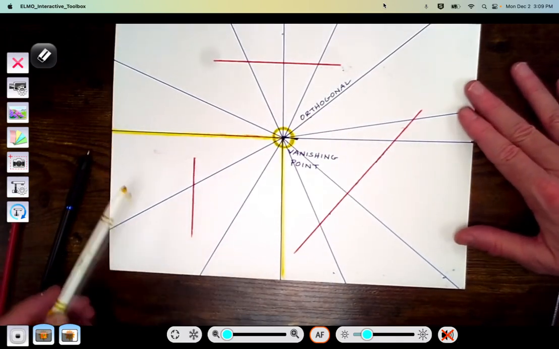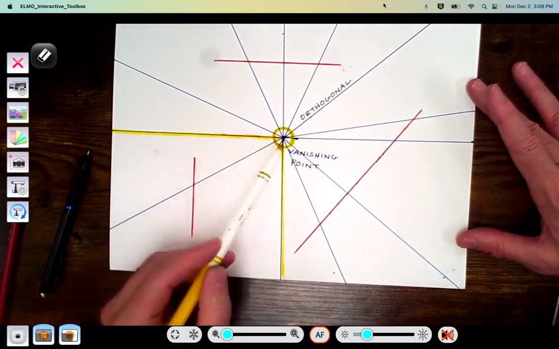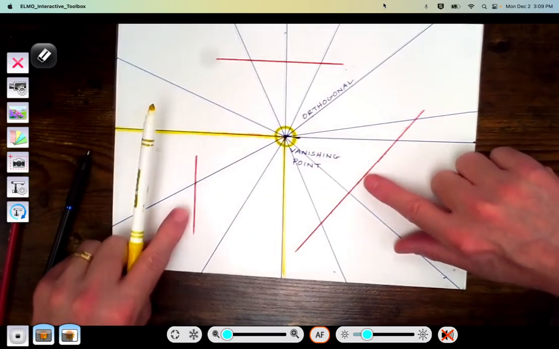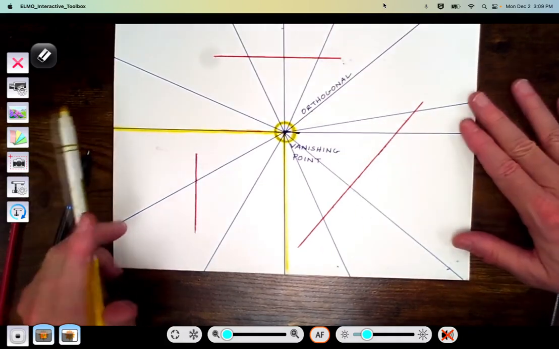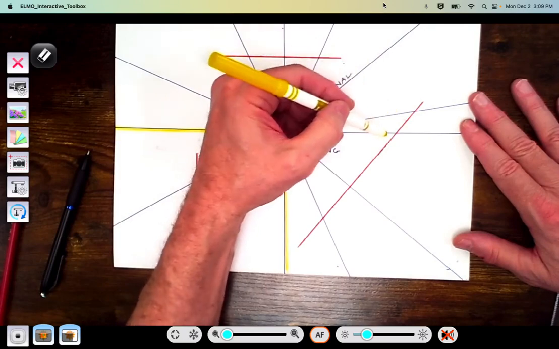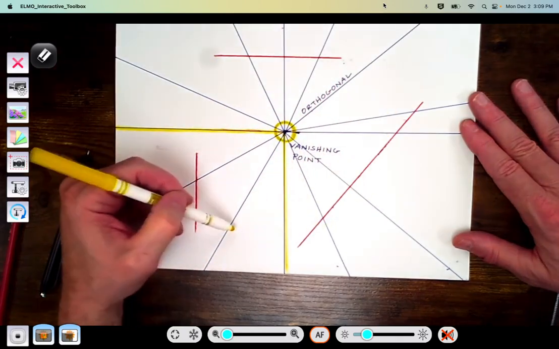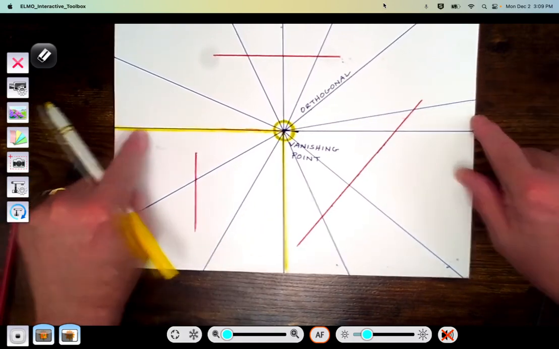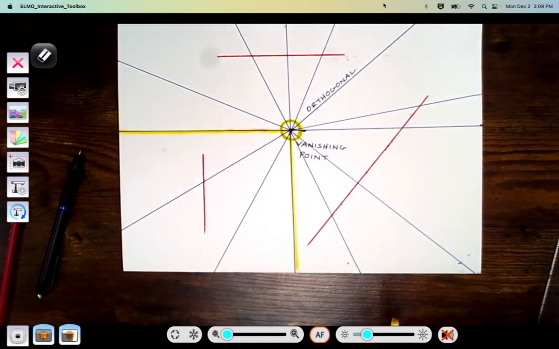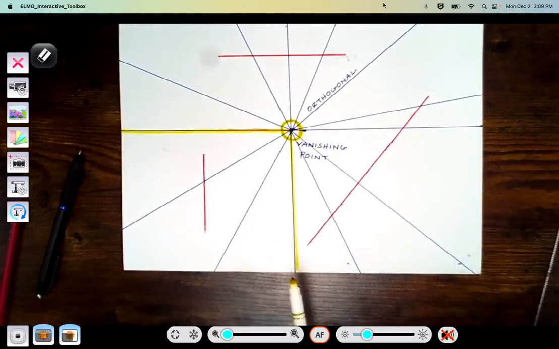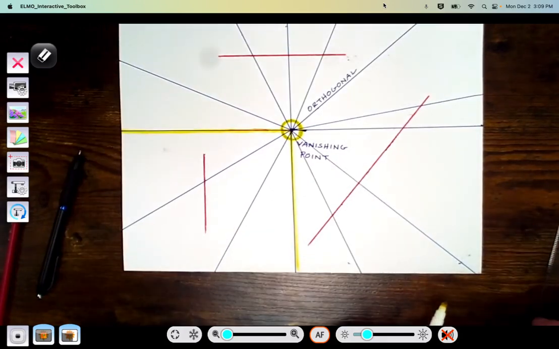So I'd like you on your half sheet of paper to have drawn a vanishing point. And let's not do any of the mistakes, but let's have you do, how many do we have here? 1, 2, 3, 4, 5, 6, 7, 8, 9, 10, 11, 12. Draw 12 lines that terminate at the vanishing point. Another way I could say that is draw 12 orthogonal lines. So that'll be the first page in your packet.